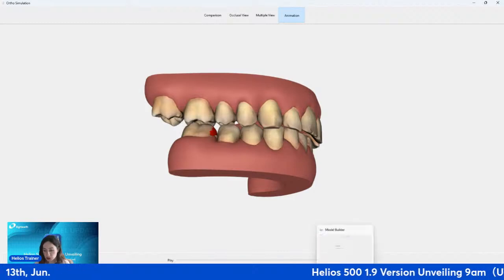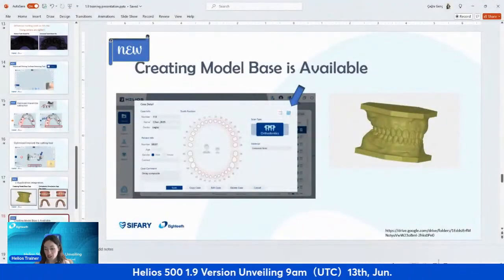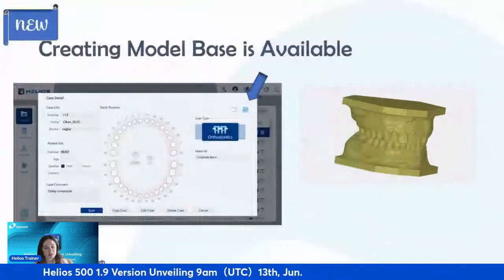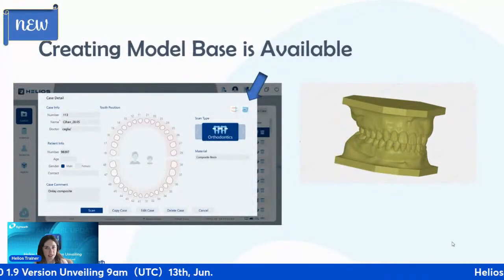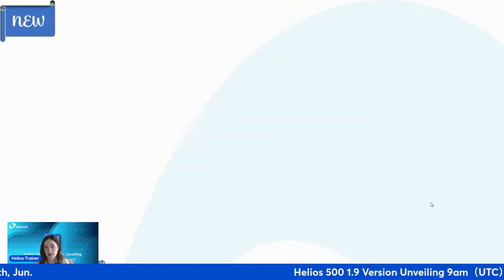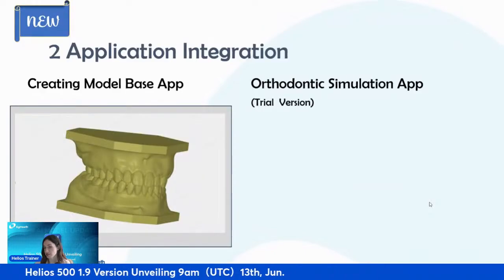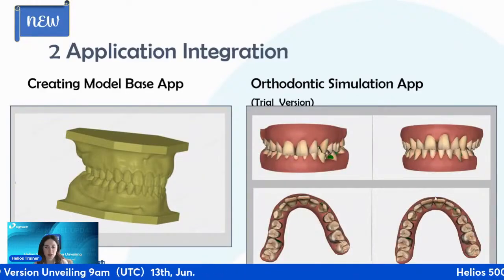In order to use that, we need to install these applications. I believe my friends have already shared the drive link with you, and you will have the model base application and the orthodontic simulation application.